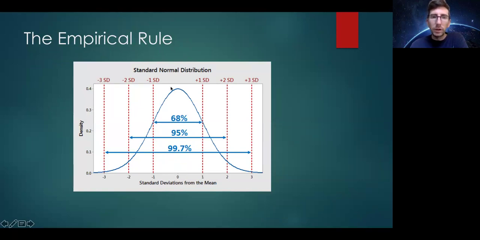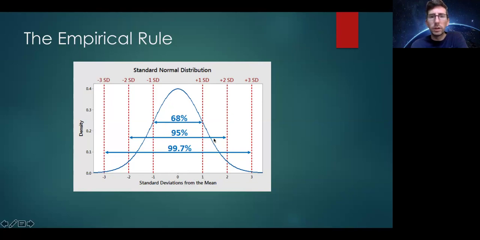So we can see here, this normal distribution has a mean of 0, because 0 is under the peak. It's at the center of our bell curve, which is what oftentimes we will refer to normal distributions as. We'll call this a bell curve. So 68% of your data will lie between 1 standard deviation below and above your mean.